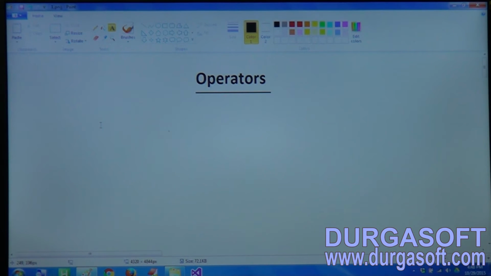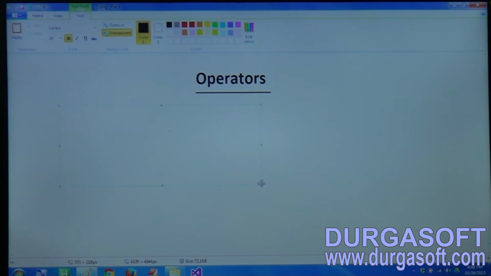So in this session we will see what are the operators available in C#. What is meant by operator? Operator is a symbol to perform operation. So what type of operators we have?